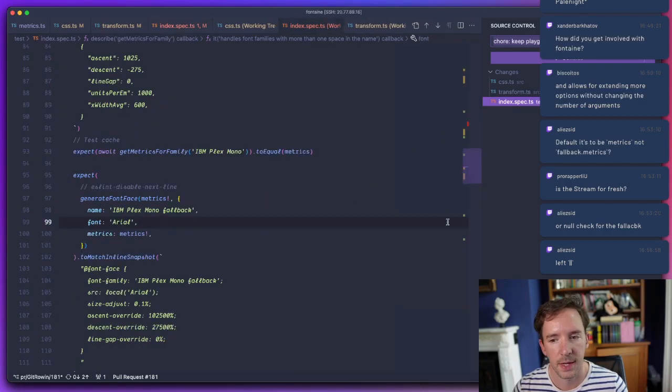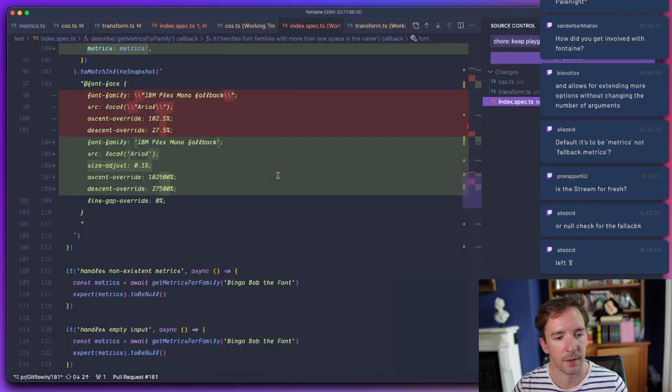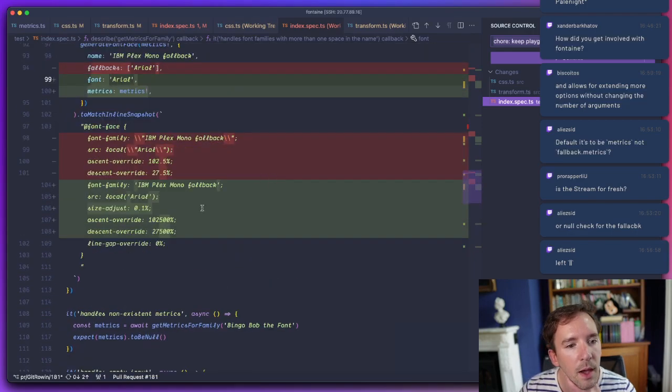Okay, so the test then is updated to have some specific values. We're still rendering the IBM Plex Mono. That's very much not right.